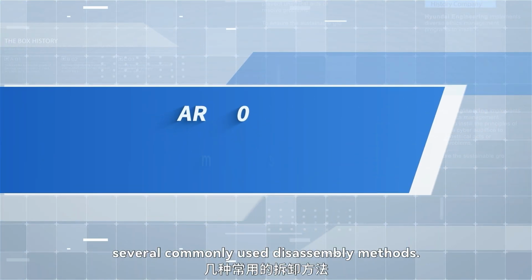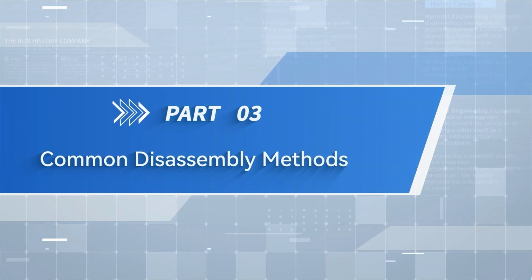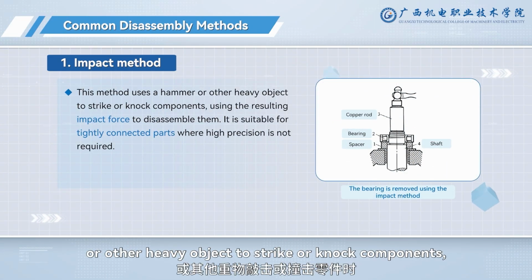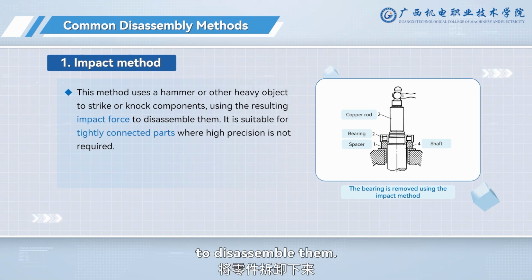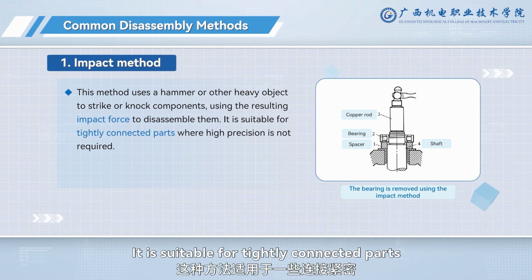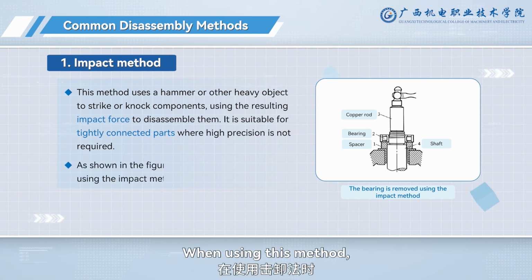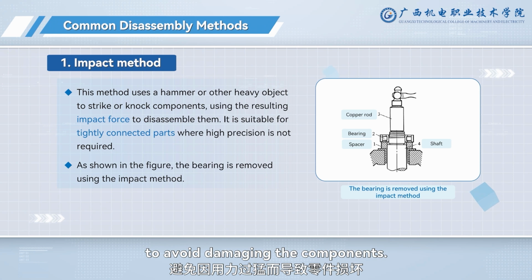Next, let's learn about several commonly used disassembly methods. 1. Impact method. This method uses a hammer or other heavy object to strike or knock components, using the resulting impact force to disassemble them. It is suitable for tightly connected parts where high precision is not required. When using this method, care must be taken to control the striking force to avoid damaging the components.